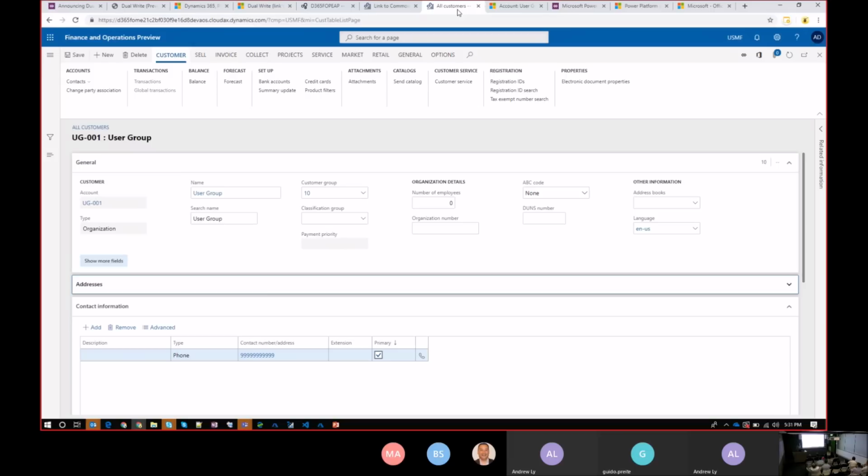So if you had a calculated field in F&O, say current account balance, and that's programmatically updated as the customer buys more stuff, and that's one of the fields in your sync, would it pick that up because it's being updated in the database but not on the form? No, because it's not really a change that's happening on the record.